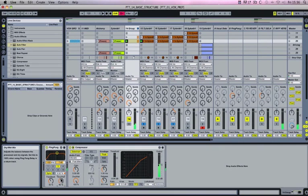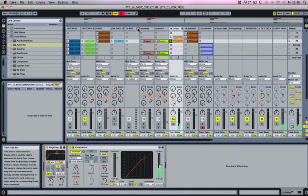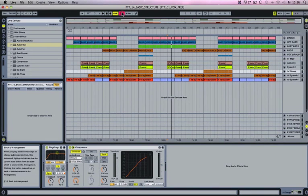Going to add a tiny bit more wetness to our delay as well. There we go. We've got a slightly less harsh, smoother, silkier sound. And we'll play it in our track and see what it sounds like.